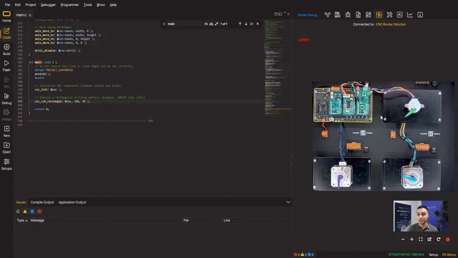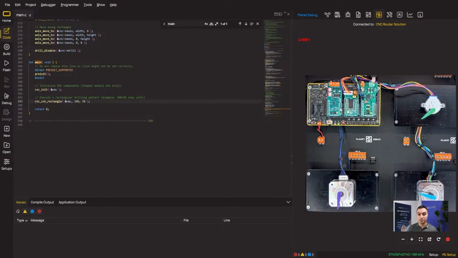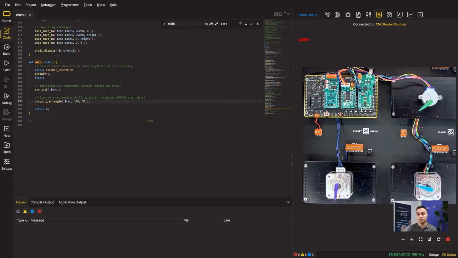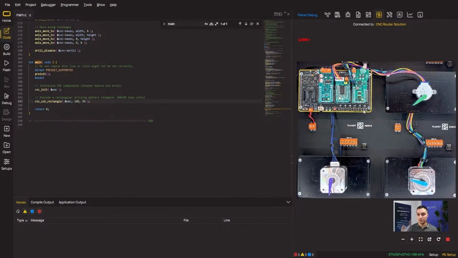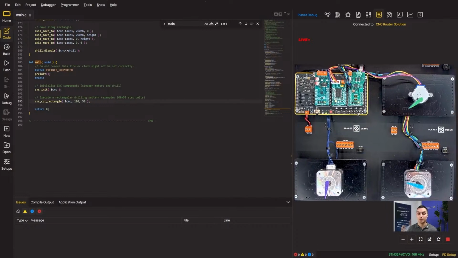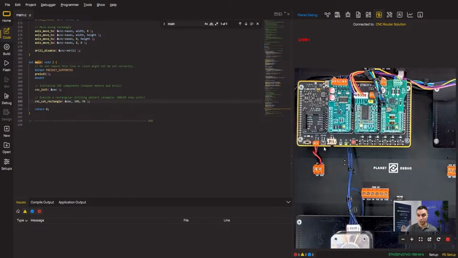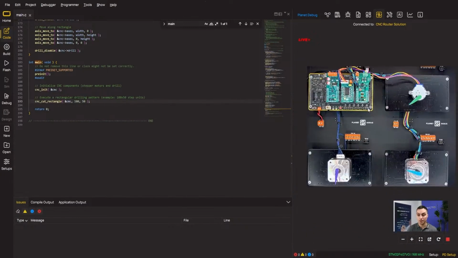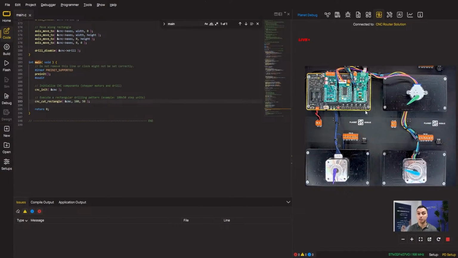I intentionally didn't want to populate those three drivers, those three click boards, starting from microBUS 1. I intentionally wanted to start from microBUS 2, 3 and 4, and you will see why I have chosen this population logic in a moment. The last thing that we have to describe is the CNC router controller, and here it is. In the background it is basically a development board, a Clicker for STM32F4. That was all about the hardware part.